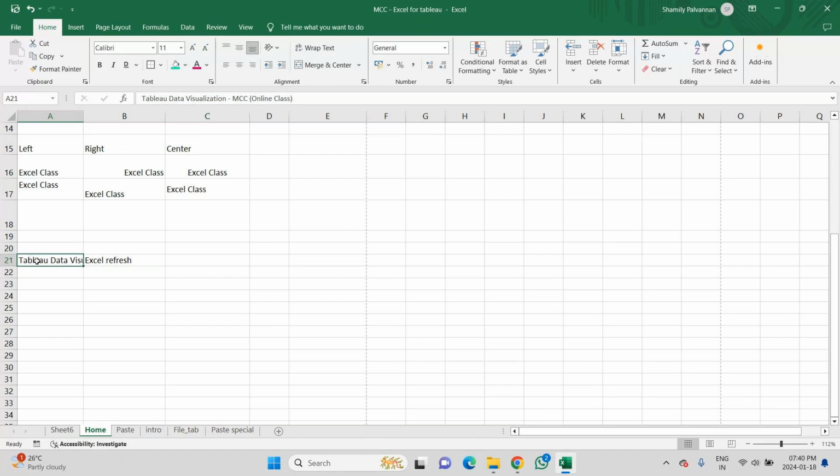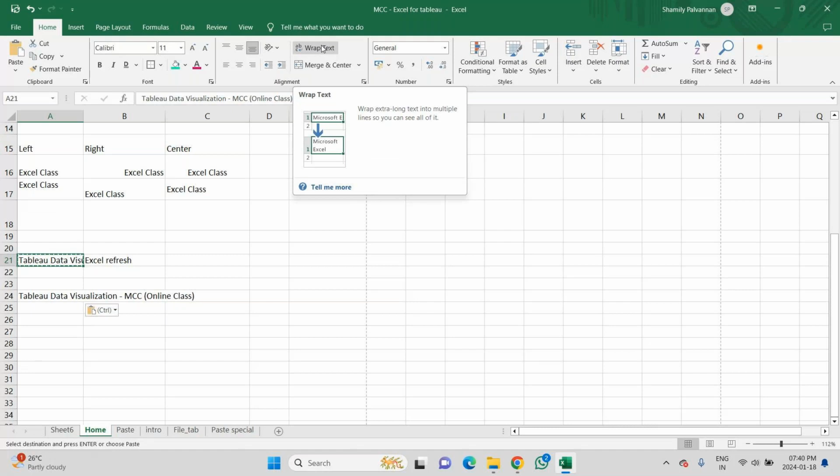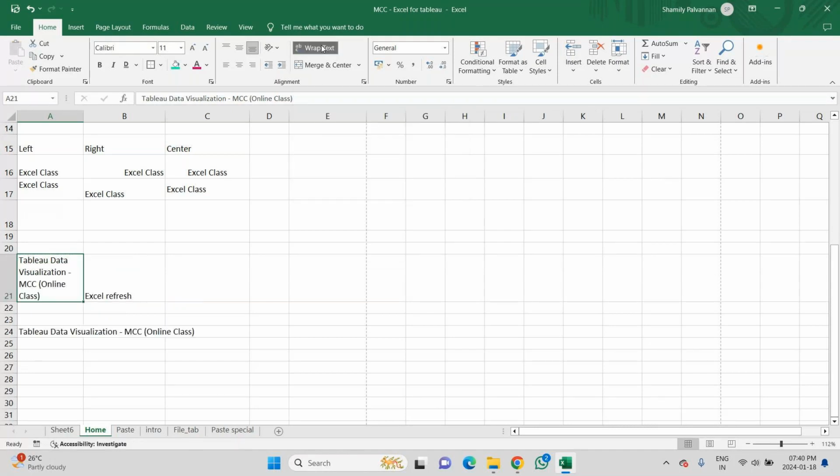If I want to see all these portions in one single cell itself, then you can use wrap text. What this is doing, it will expand all the content, all the text you have typed, in one single cell itself.